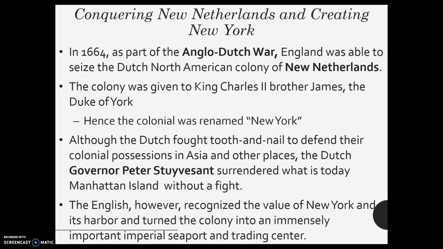They saw New York and they recognized it's the best natural harbor on the East Coast. It has deep ports. You can bring in lots of ships, heavy ships, that sort of thing. And they made it an important imperial seaport and trading center. Indeed, New York's motto today is the Empire State. Why? Well, for the English, New York is going to be the key to the New World empire in many ways.